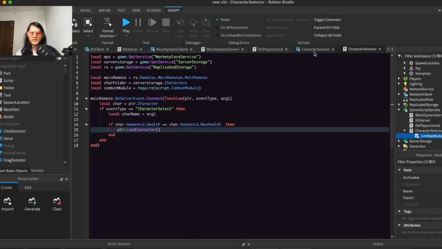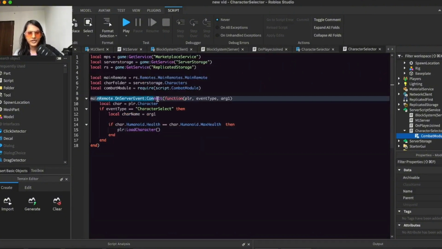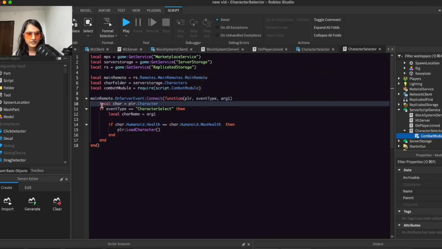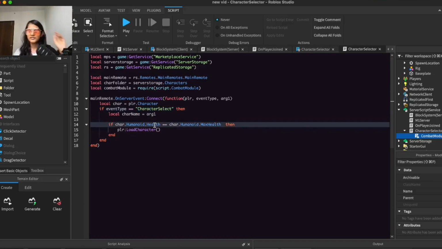So this is the part, if we click on the button, we're gonna fire remote to the server. We're gonna check if it's of character select type. So now we're gonna check if our character's health is max, like it's 100.